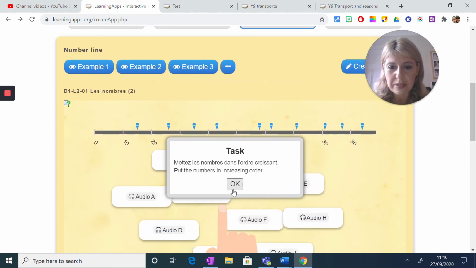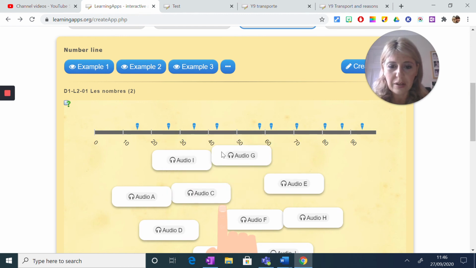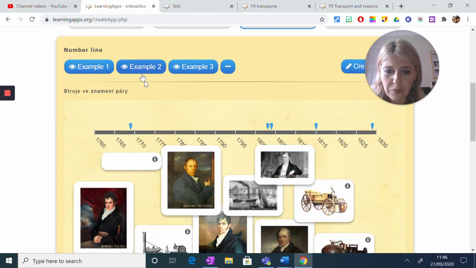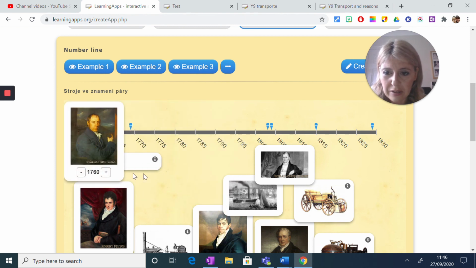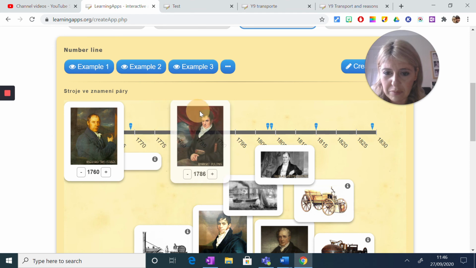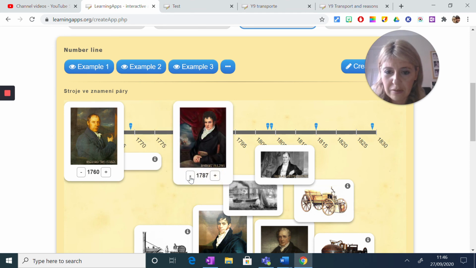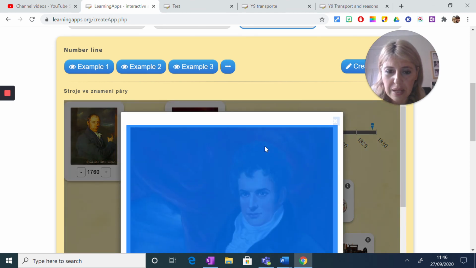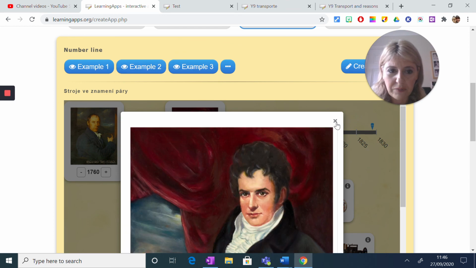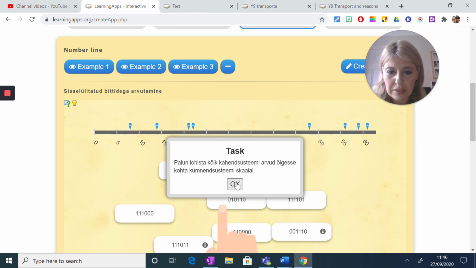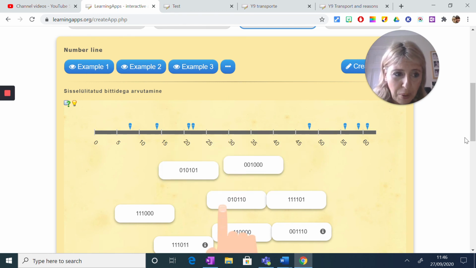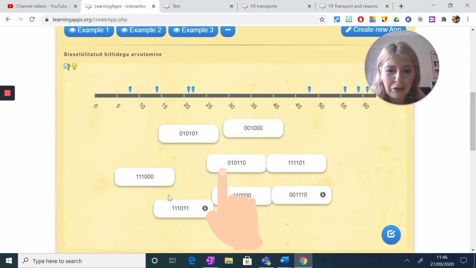This is a French example, and obviously then it's an audio, divided, so they need to listen to which one goes where. But you've got example 2, which is history, and then you've got different pictures and when it is, and you can put the numbers there, etc. So that's something you need to work on. Another example here is maths, for example, where you've got different numbers and you can put them in order.